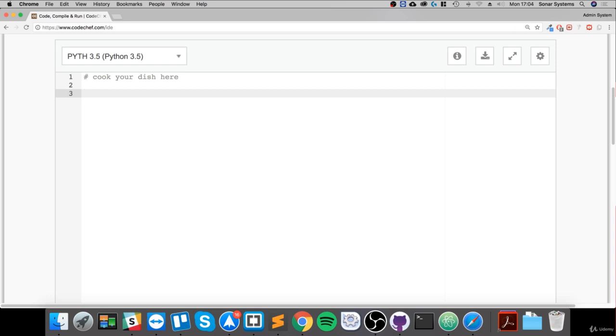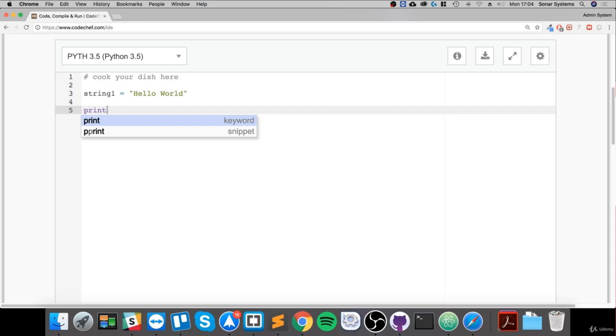We'll create a string, call it string1, and assign it the value of hello world, and what we'll do is print off the result of whether a certain character is in it or not. This will just return true or false. This can be used in conjunction with conditional statements, and we'll be covering that later on as well. Pretty much anything that returns true or false can be used in line with that.